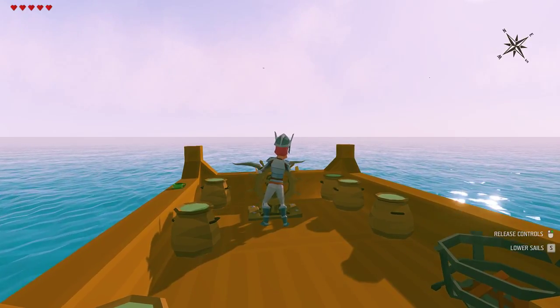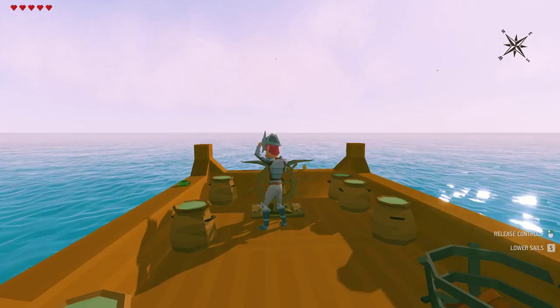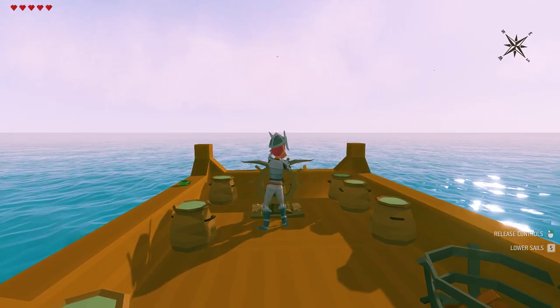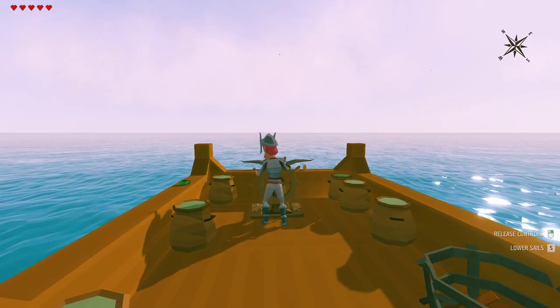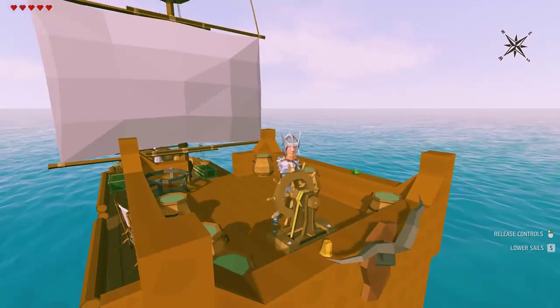I did find a rifle, so I've got a rifle now that shoots bullets, and it's awesome. I am out of bullets, though. You can make a pistol. You can make this helicopter thing. You can make all kinds of crazy things in this game.